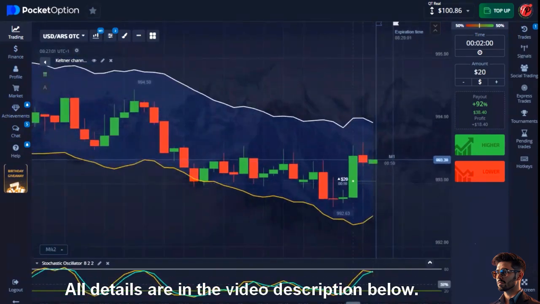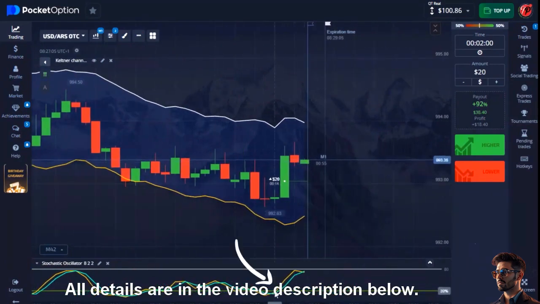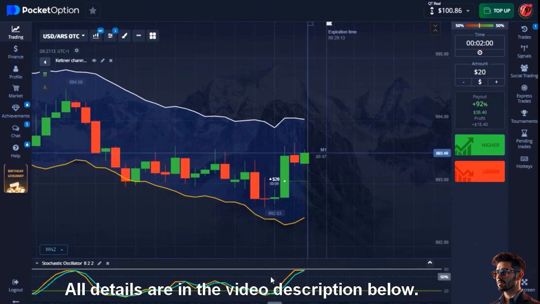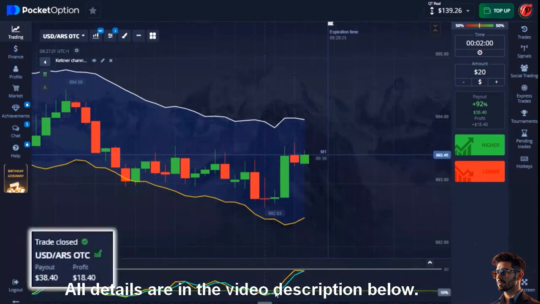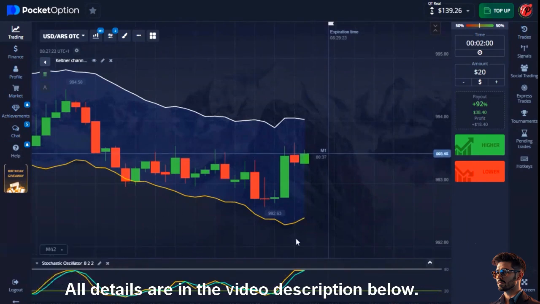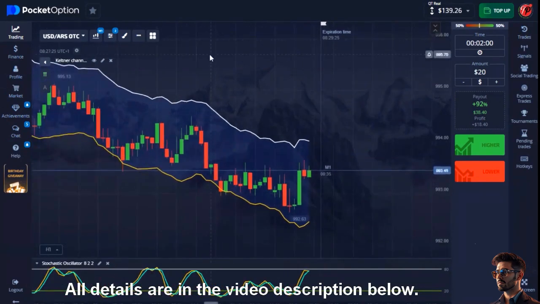I hope you understand. The same thing is applicable with your Stochastic Oscillator. The both lines are to intersect in the oversold position of the down line here, this green line here. So make sure that you have your both Stochastic Oscillator lines intersect each other, and then make sure that the both lines are actually heading up in the trend. As you can see, win the money on that. It's a good one there.